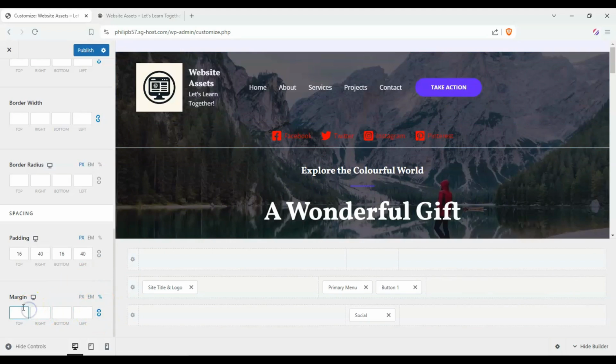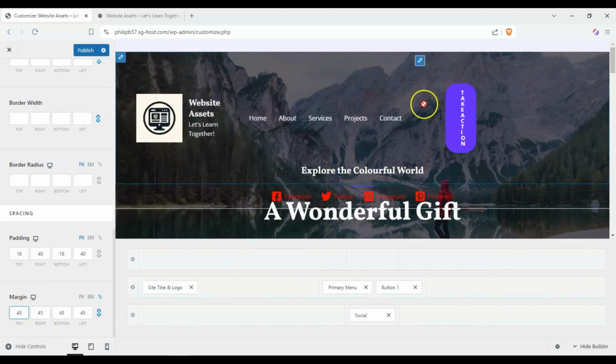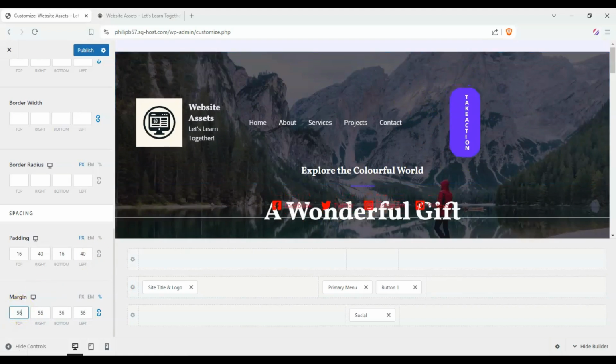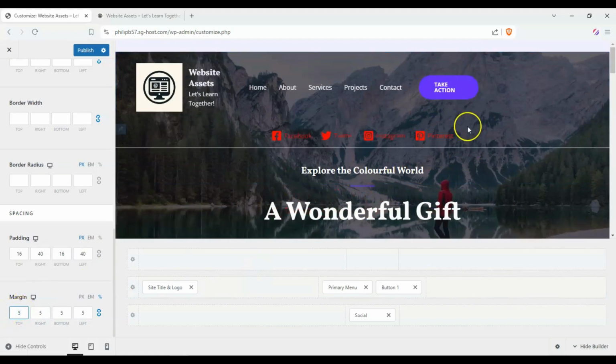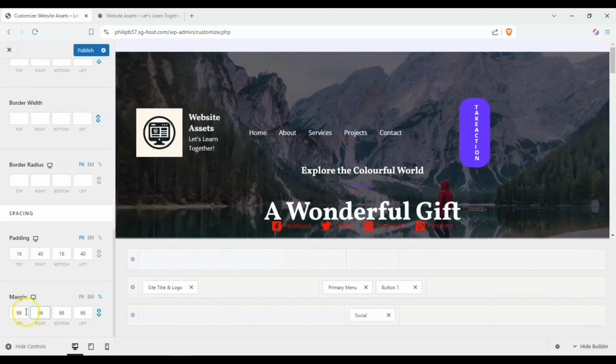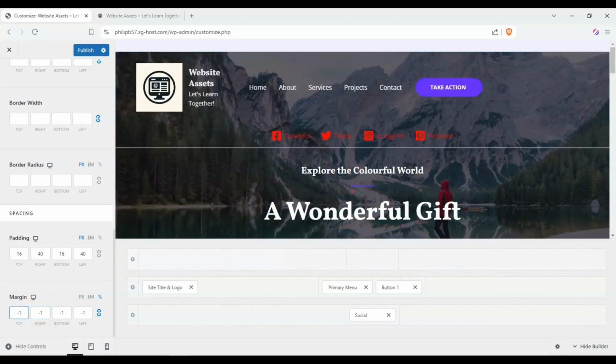So let's put a margin of... Okay, let's link it. Let's put a margin of 45. And you can see the space that ends up appearing here. And you can see that the text is now squished and it's now vertical. If we put a margin of 5%, 5%, it squishes our text also, but it stands it off from our primary menu over here. And real quick, let's go ahead and do 66, and you can see the space is really great. And let's try to do negative numbers. It doesn't work. So 0 is the smallest we can go. Let's try to do 5.